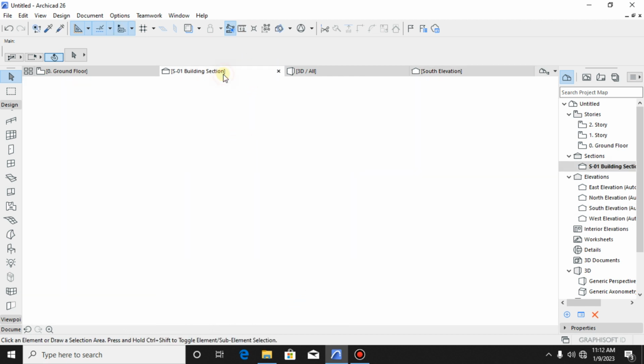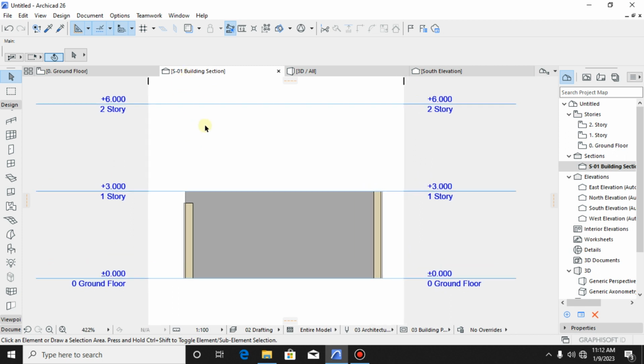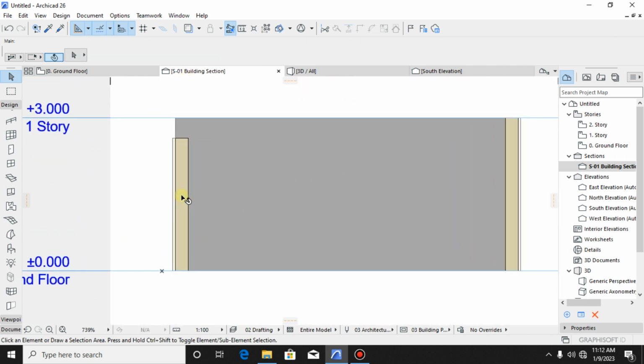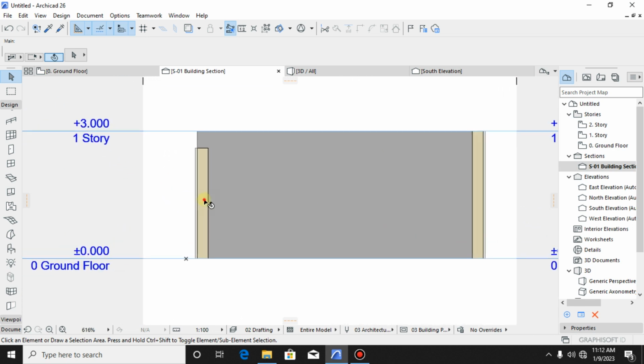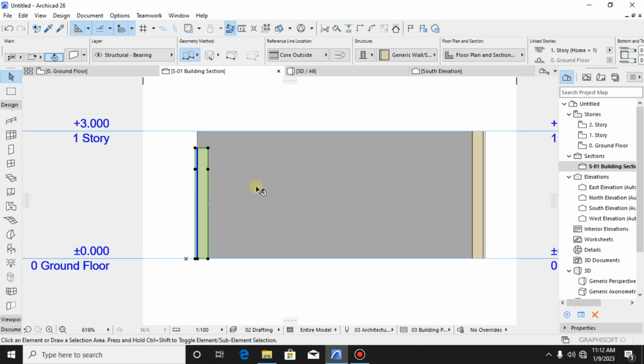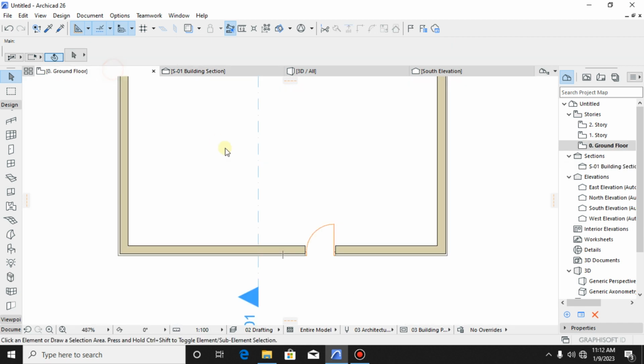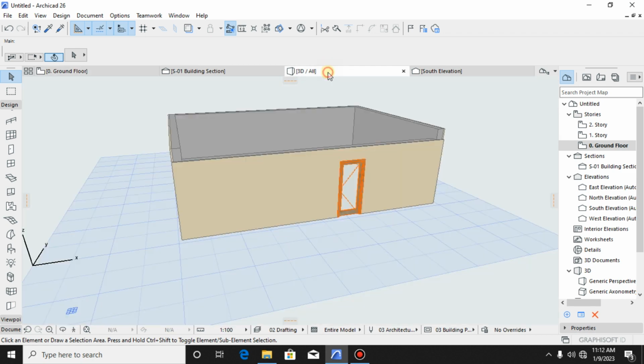So if you go back to our building section, you can see this is our south side, this is our north side, and this is how we've changed the measurement. You can go ahead into 3D.